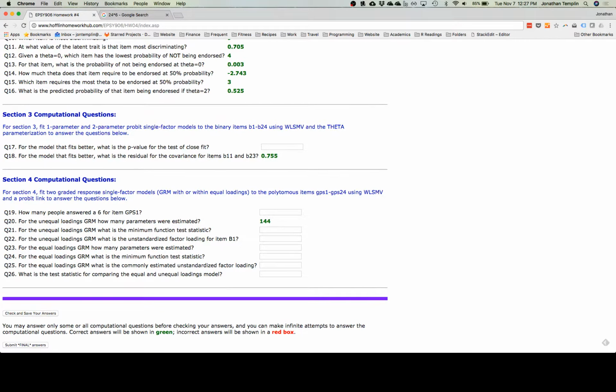Do you see where I got that from? I can't talk about the minimum function test statistic or the unstandardized parameters, but I certainly can talk about this. Do those in your head too. Those are not going to work, otherwise the other ones would have been right. Oh boy, comedy of errors the last couple of weeks. It was 24 times 6, right? Yeah. The 24 factor loadings and 24 times 5 thresholds. But because the number 24 shows up in both, it'd be 24 times 6.